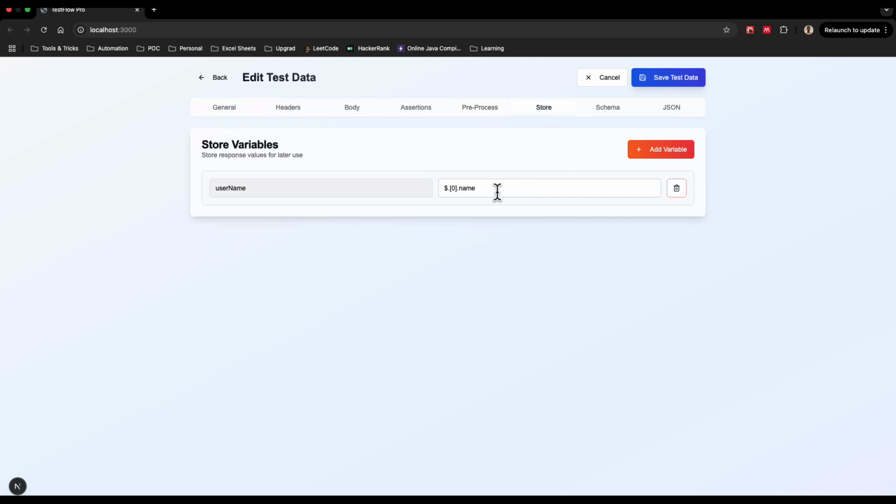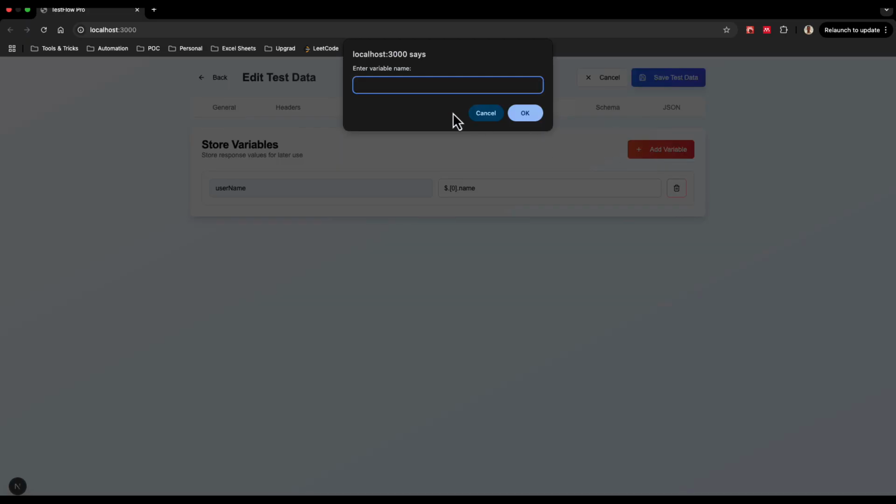Next thing, the store. As I said, if you want to store some value from the response into a variable to use in the next API call, we can do that. We can add as many variables, variable 3, variable 2.